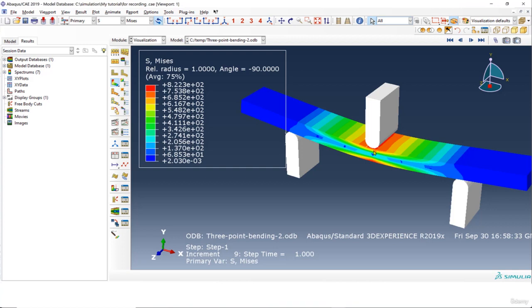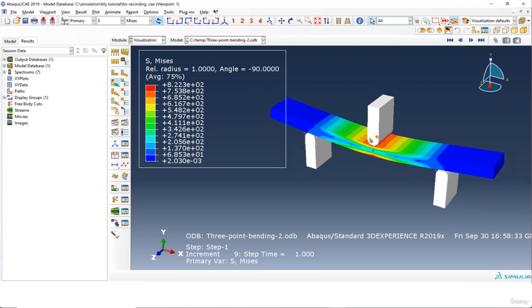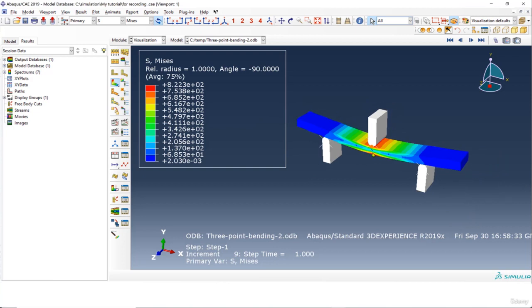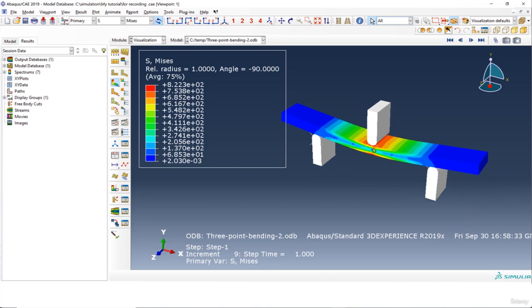And if you try to put this plastic information data in the material section, you would see that the software won't be able to converge this one. So that's why we are using a more advanced plastic behavior properties in Abaqus to simulate the failure or plastic deformation in concrete.